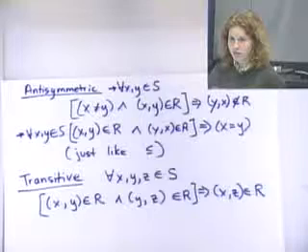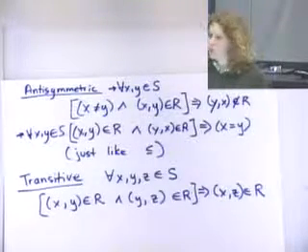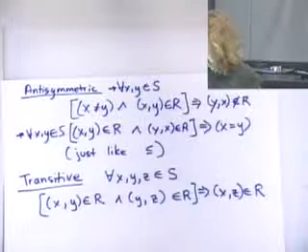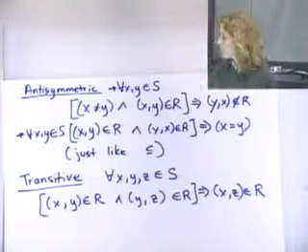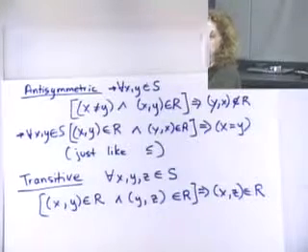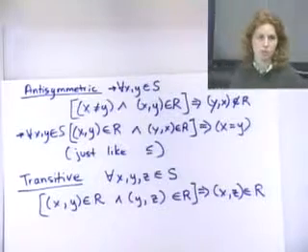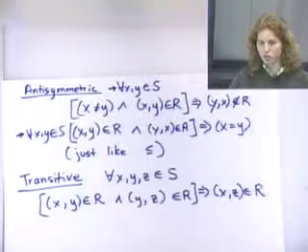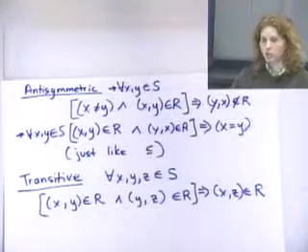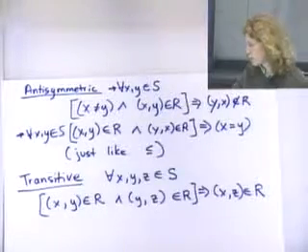Questions? Just hold on one minute. So we're going to do a couple more here, some examples. And when you want to check for these properties in a relation, you need to check for the definition. So usually I'm going to give you some words that describe what the relation is, and then you're going to put them into these definitions and see if they work. Okay, so we're going to do some examples like that just now.